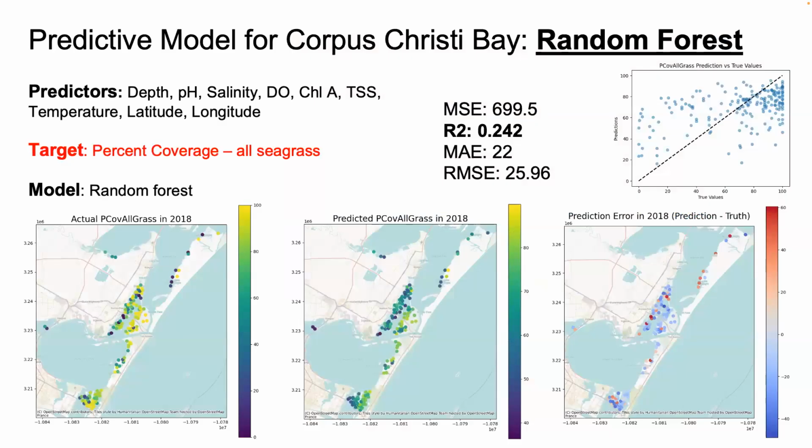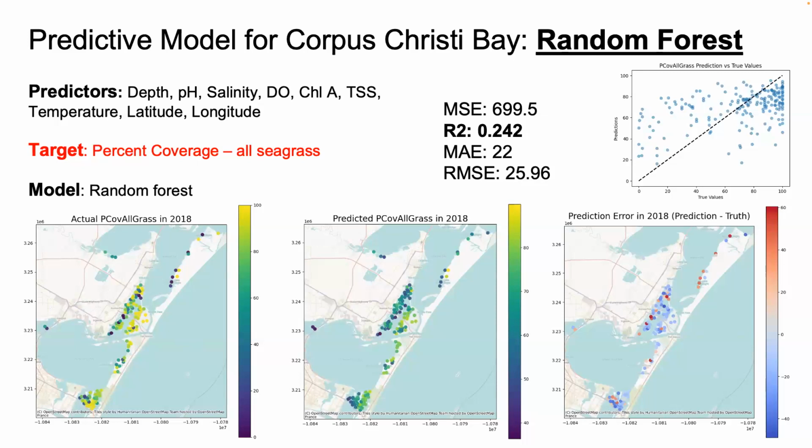Much like Redfish Bay, our model did not produce good results, with our target variable being % coverage all grass. The random forest model produced a mean square error that is very high while also having an R-square value that is very low, meaning using random forest for our data set, even with more location points, gives a very, very poor overall accuracy of the model in the prediction. Although our R-square value did increase with the addition of location points, it still shows very low accuracy and the model is not working very well.